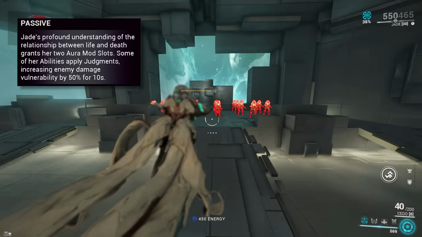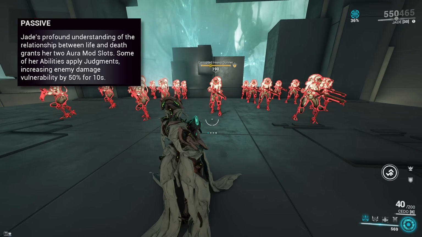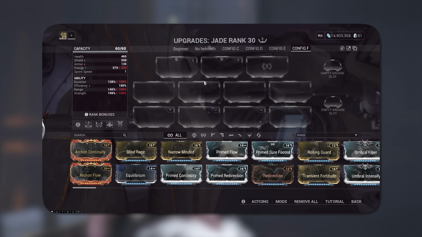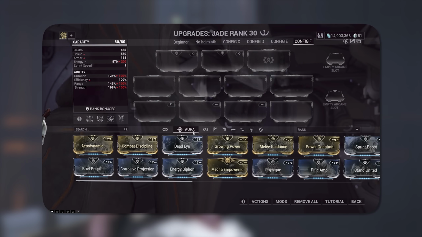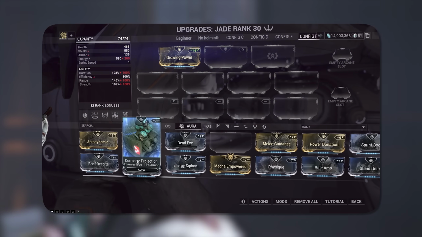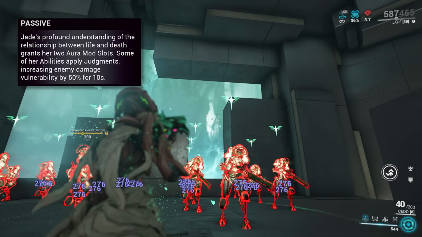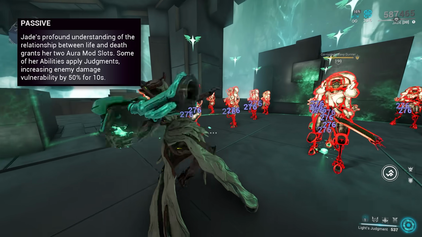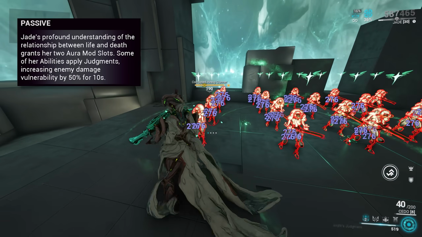Now let's talk about Jade's abilities. Her passive is, for lack of a better word, broken. You get 2 aura slots with her. This will ultimately allow you to have more capacity than any other Warframe, and this will also mean that you can easily run a budget build with Jade, as she doesn't need as much Forma. The other side of her passive is that some of her abilities will apply Judgment. Judgment will increase enemy damage vulnerability by 50% for 10 seconds.